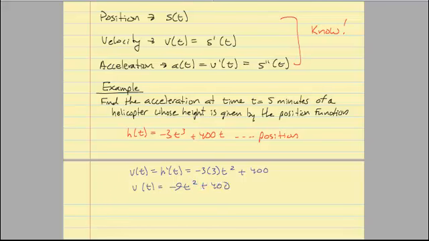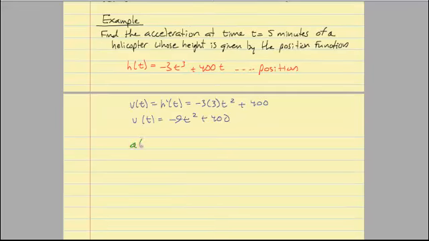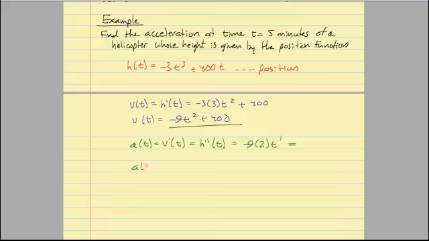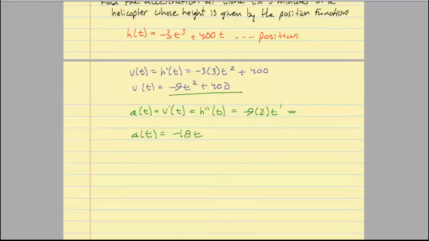Next we want to get to acceleration. Acceleration is going to be the derivative of velocity, which is the second derivative of our position function in this case. Okay, let's go ahead and look at the derivative of velocity from here. Would be a negative 9, bring the 2 down, decrease the exponent by 1. The derivative of a constant is 0. So I get my acceleration function to be equal to negative 18t to the first. And of course the 1 is an implied one, so we don't need to worry about that too much. Now I want to know about the acceleration at t equal 5. So I will plug 5 in here. Negative 18 times 5 then is what I need to simplify, and I get negative 90.